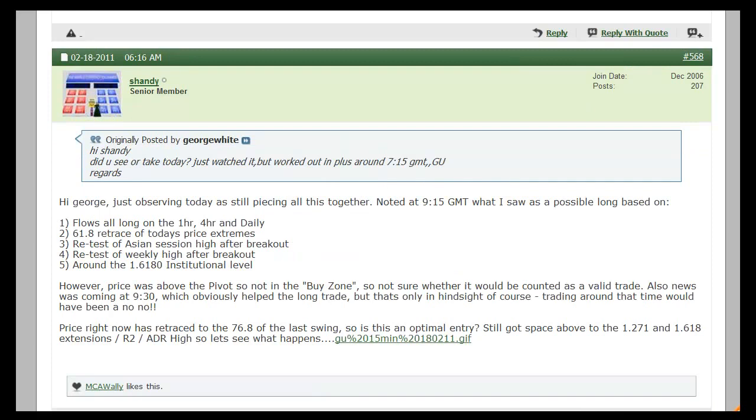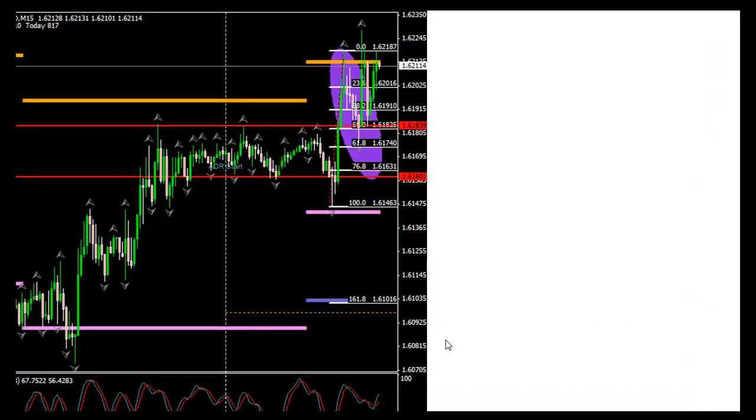Okay, yeah, Shandy, that's absolutely the right analysis. Let's pull your chart up real quick. And yes, you have old highs in here, and your retracement level pulls you right back down into it. And yes, it was a potential optimal trade entry. So yes, it was very profitable and good trading if you got that.